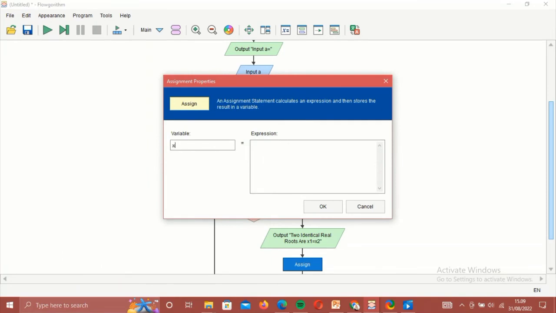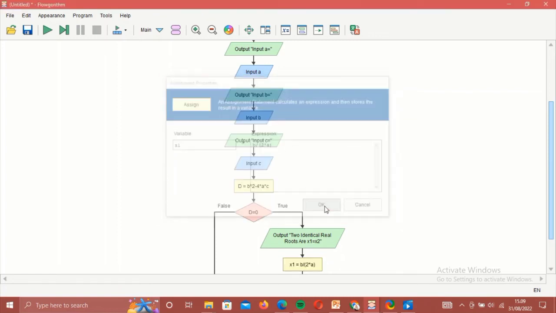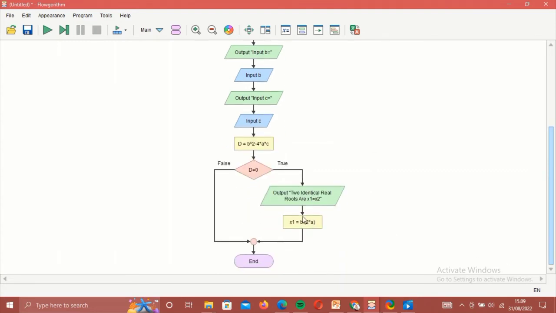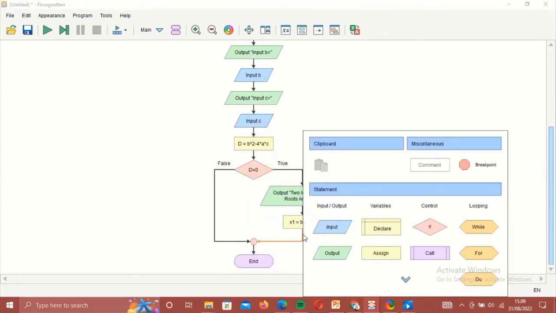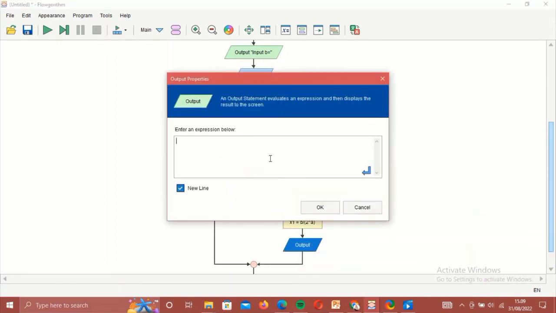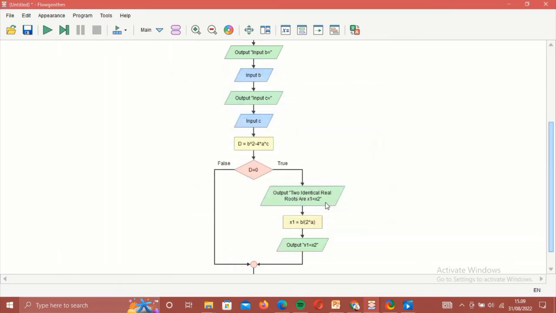The variable is x1 and then the expression is minus b over 2 times a. Click OK. Okay, for the next, we can choose the output. We can write an expression that x1 is equal to x2. Okay.